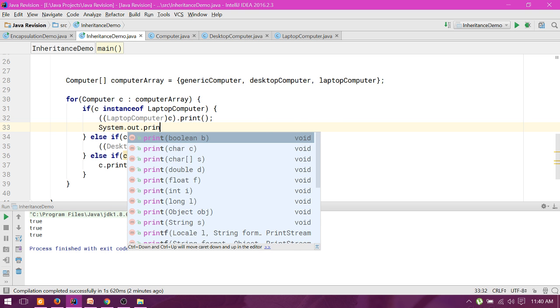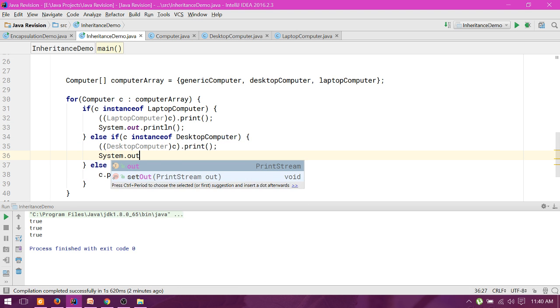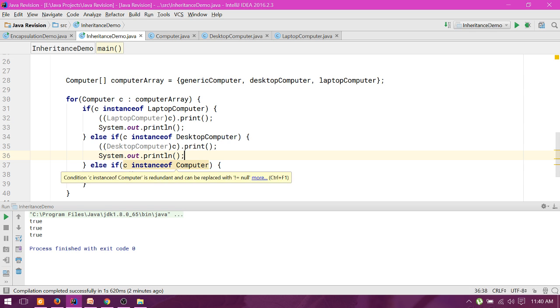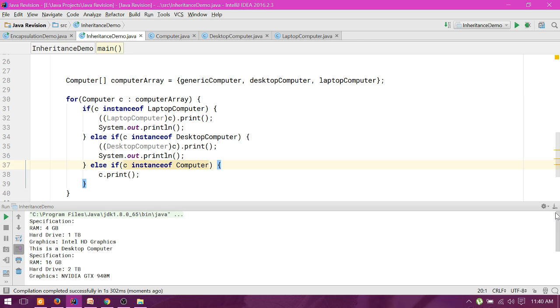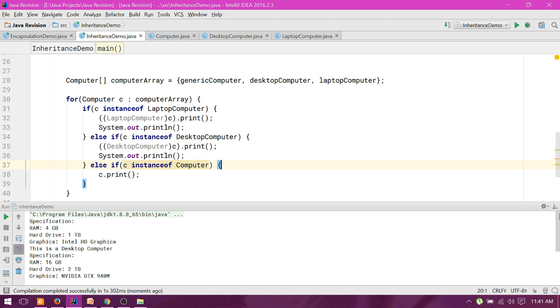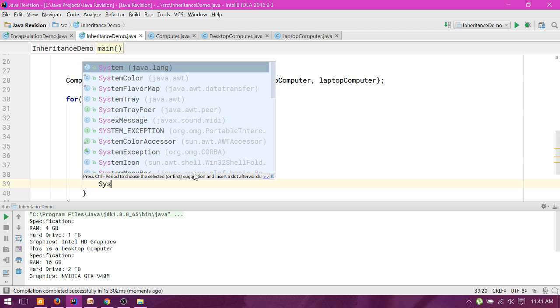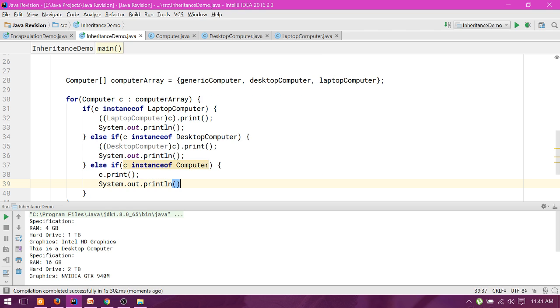I'll just put a print line here so the output will be a little bit clearer. See, it gives you the same output, basically. Forgot a new line here.